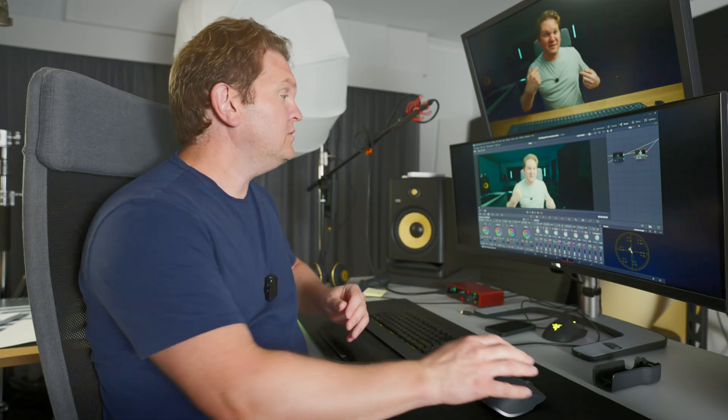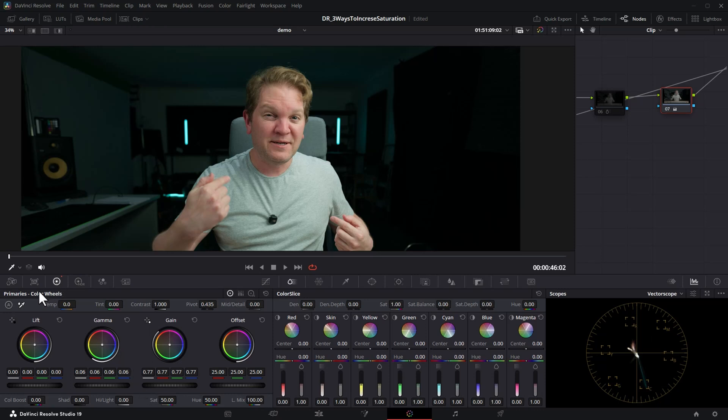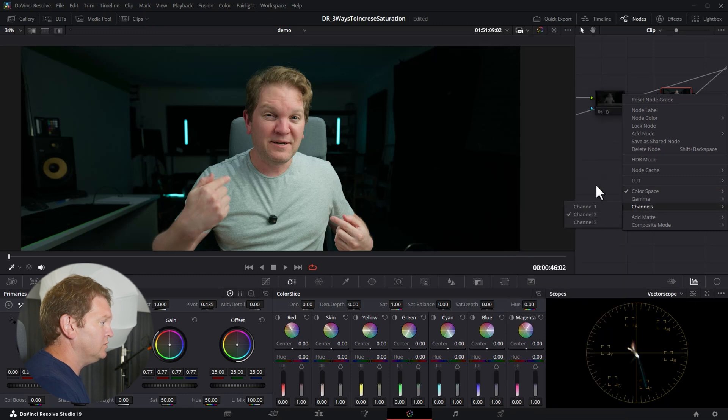So which of these three methods should you actually use? If you're just starting out with color grading in DaVinci Resolve, I'd suggest using the Color Slice tool and just altering the saturation value — forget about the primaries SAT control, since the Color Slice version gives a more realistic image without unnaturally brightening saturated colors. As you become more confident and train your eye, and assuming you have a well-calibrated monitor, move on to the third approach — changing the node's color space to HSV with only Channel 2 active — for more precise control over the overall image.